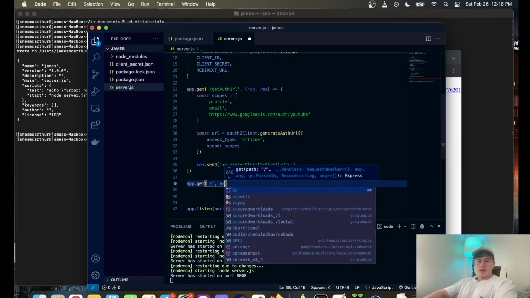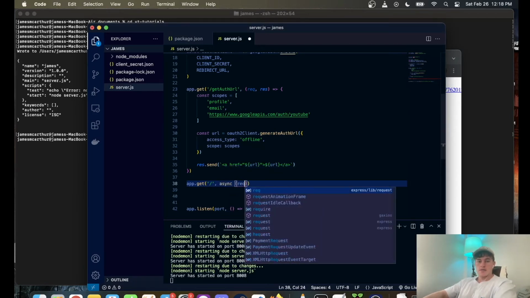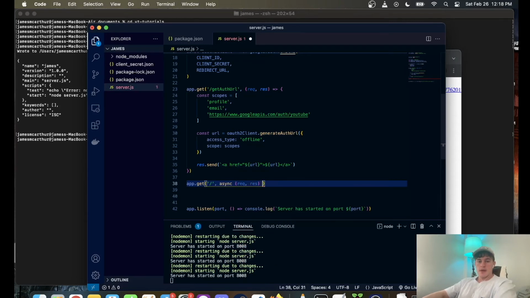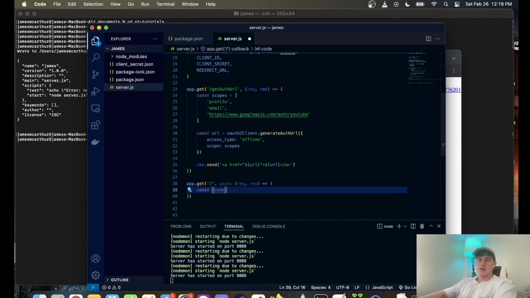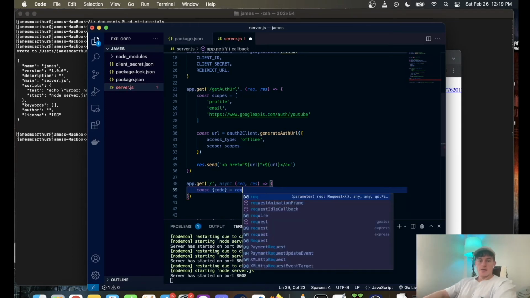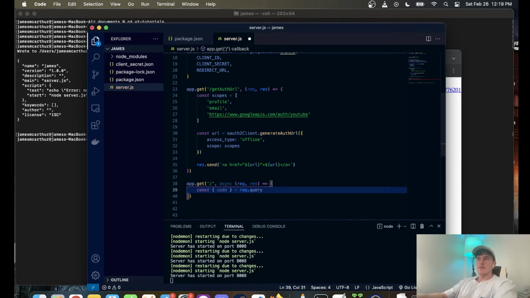We're going to have to define an async req, res arrow function. And we're going to go const, and we're going to destructure it, because it will say question mark code is equal to, it's a query parameter, so it's equal to req.query.